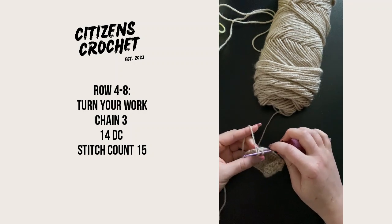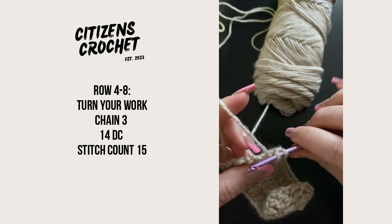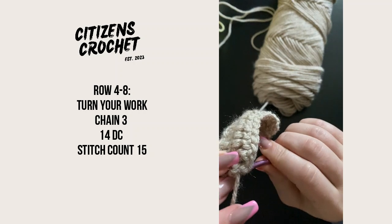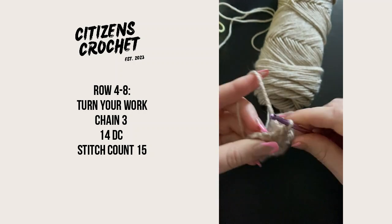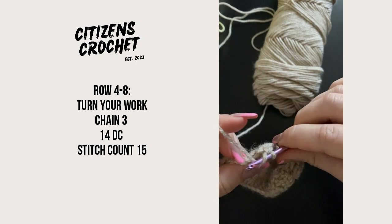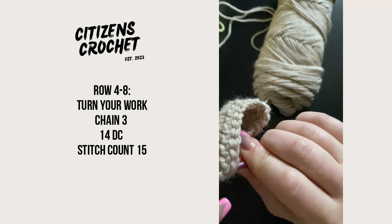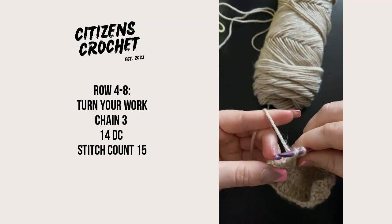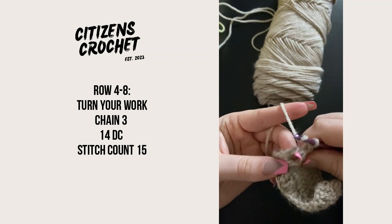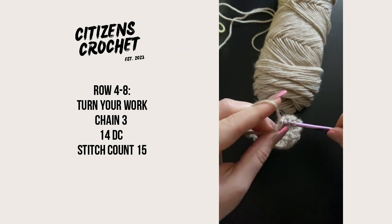Okay, so we're at our last stitch here, and we are going to go into that first little bump. It's always the chain three that gives us a little bit of weirdness here. So yarn over, and then we're just going to find a space to stick our hook into. It doesn't have to be perfect here. Do not come through this center because it just creates a weird gap.